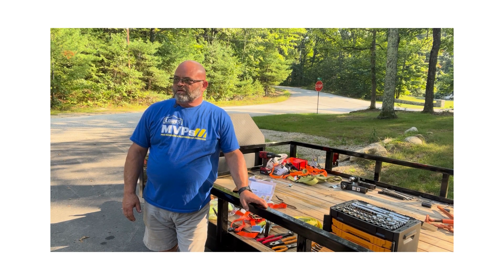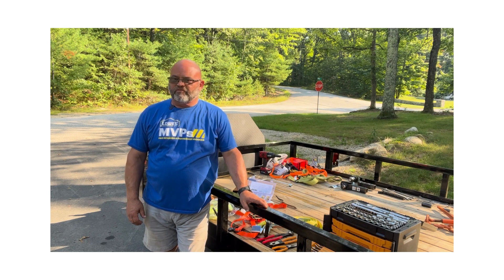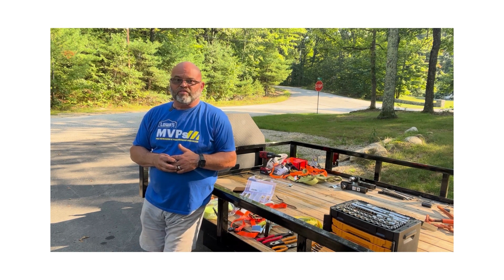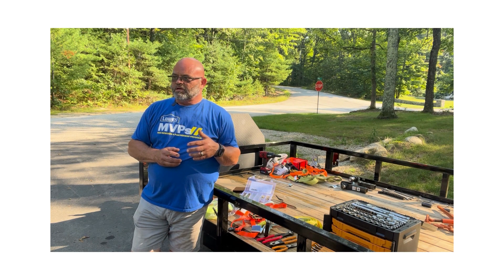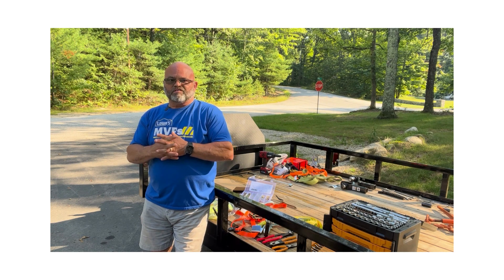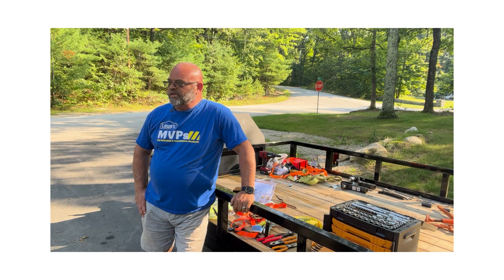Job three was the brush cutting job, which also showed me I had overbooked myself. Unfortunately Thursday night my wife broke a tooth and I had to take her to the dentist Friday. I ended up doing a couple of hours on the job, leaving for two and a half hours to take care of my wife, then coming back and finishing. I got it done well before dark. I quoted 10 hours, it took about six, but that one cost me a lot more in fuel — about $50, which is effectively a half hour of my $100/hour rate gone. Plus there was travel time going back and forth, so it evens out in the end.